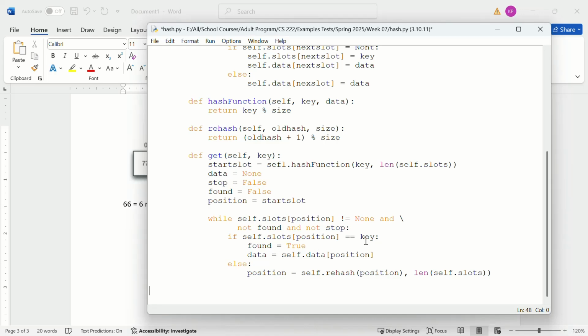So we have to see if it's equal to the key, and if it is, then we set found equal to true. We found the right place. And we set data equal to self.data position, so we're pulling that out, storing it into data. Otherwise, we've got to rehash to the next location. Okay, so once all that's done, and that means that we finally have the data, we're going to return data.